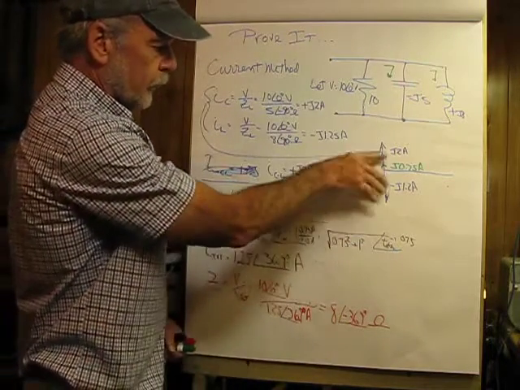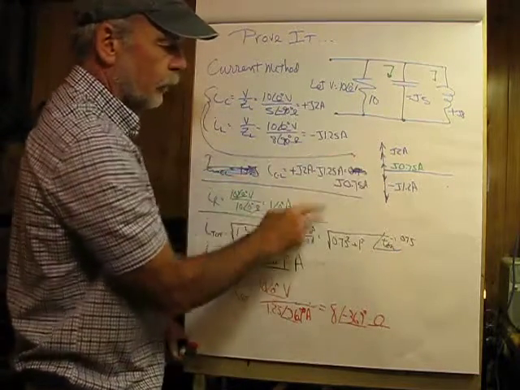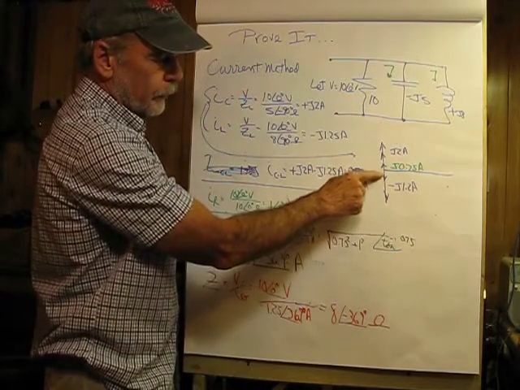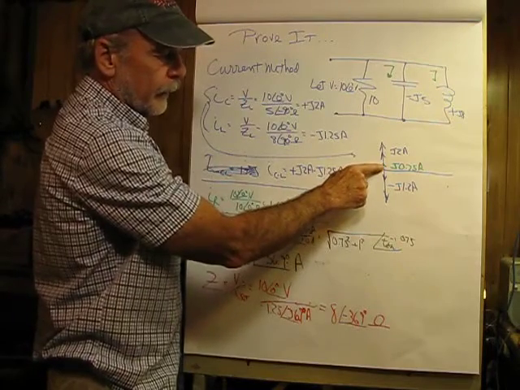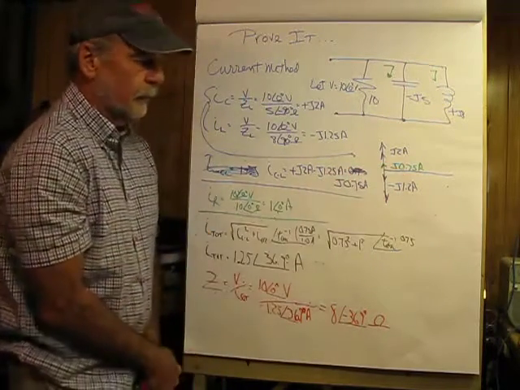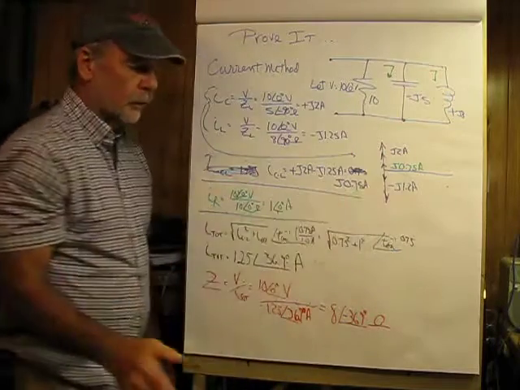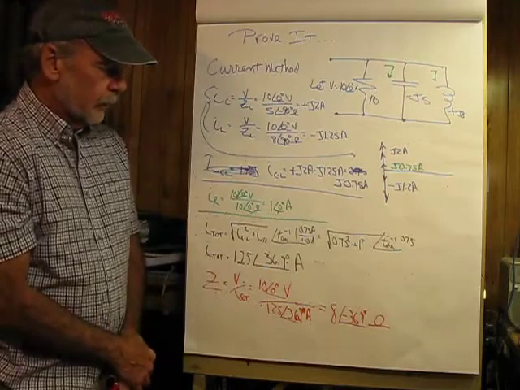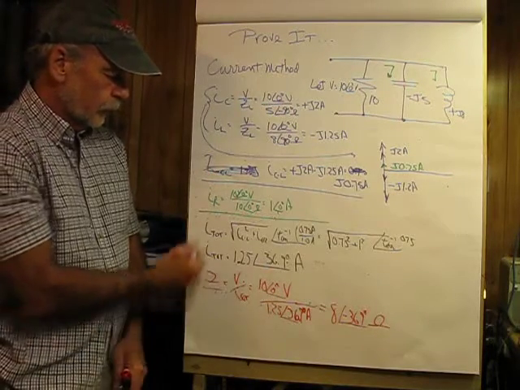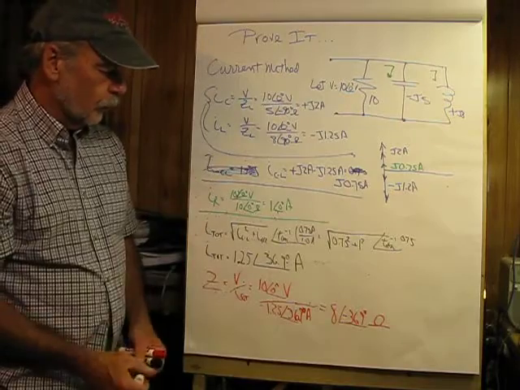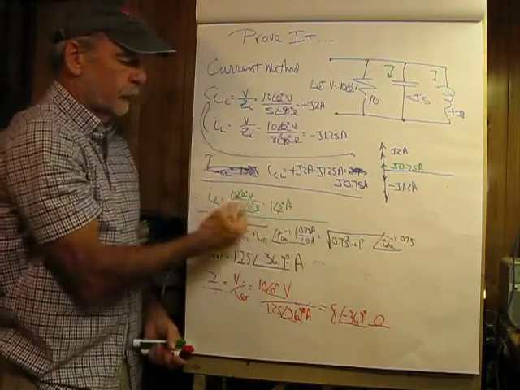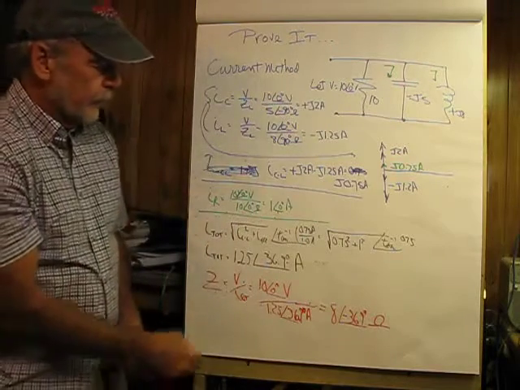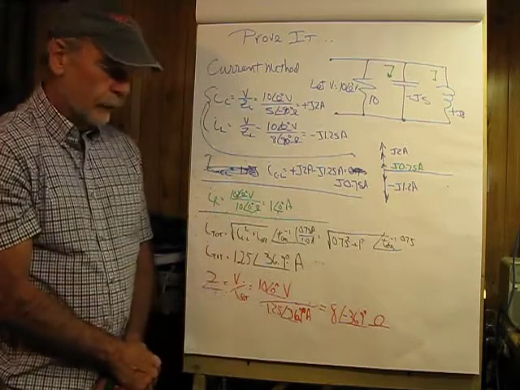So the current diagram, just looking at these two guys, is just this without a real component in it. Here's our J2 amperes and here's our negative J1.25, and we end up with a positive J0.75 amperes. So that's a partial current diagram with just the two imaginary parts. Now let's mix in the resistor. The current through the resistor is 10 volts divided by 10 at 0 degrees ohms, and I'm just doing the angle thing here because I want to. That comes out to be 1 at 0 degrees amperes.